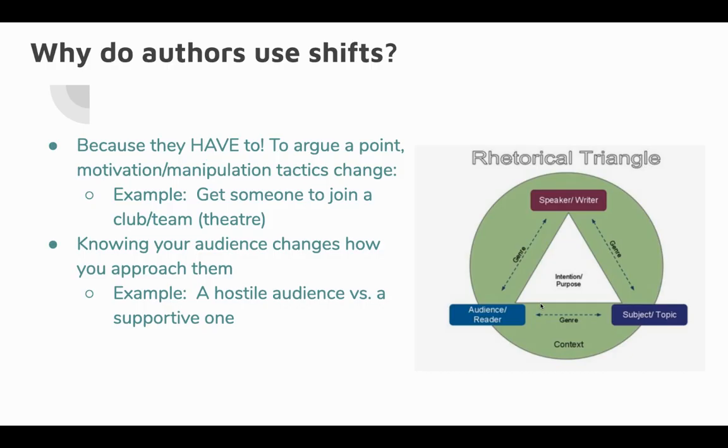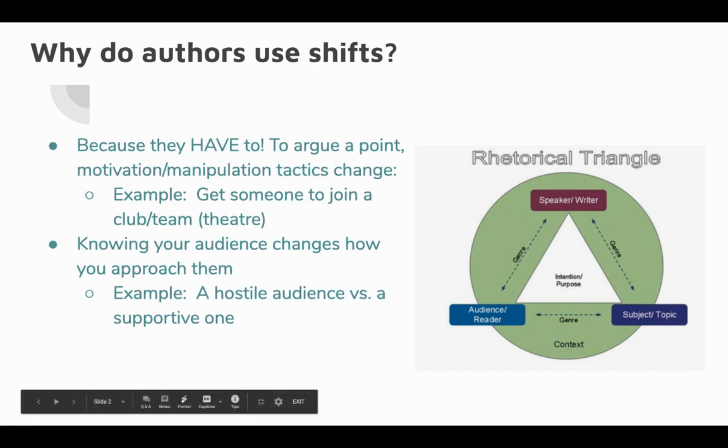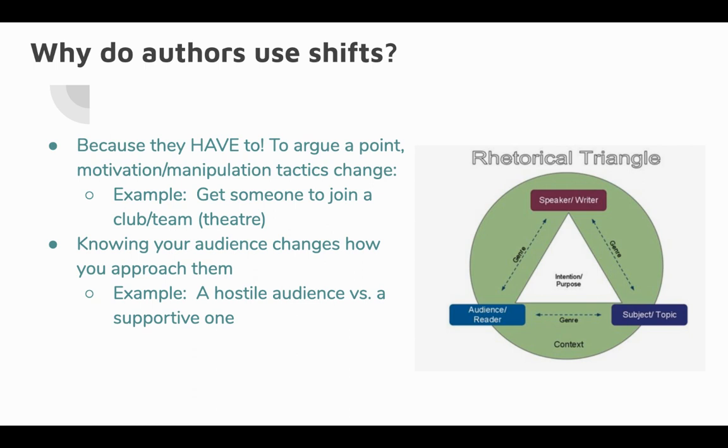All right. So, first question: what is shift? Shift is when an author moves from one idea or tactic or tone to another in their writing, and they're trying to do this to further their argument. There are many ways that authors use this within their writing, this whole idea of shifting. And we're going to talk a little bit about those different ways of shifting so that you can understand a little bit more about it.